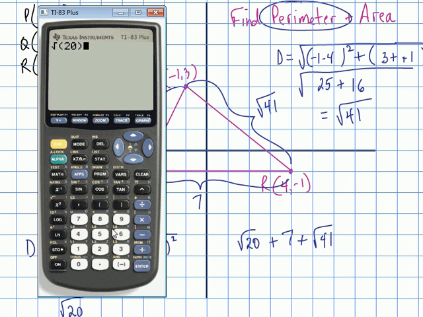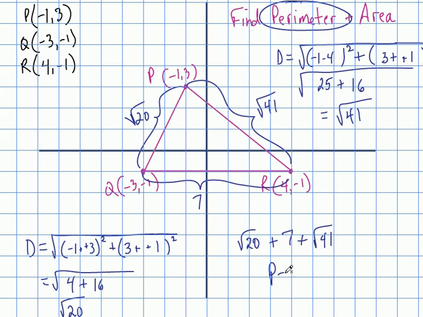That's the square root of 20 plus just regular 7, right? Plus the square root of 41. So I hit second function, 41, close it. If I add them all up, there it goes. 17, let's go to 1 decimal place. What would that round to if I go to 1 decimal place? 0.9. No, 1 decimal place. 17.9. That 7 rounds that 8 to a 9, so 17.9. So that's the perimeter, isn't it? So I'll put P equals 17.9.